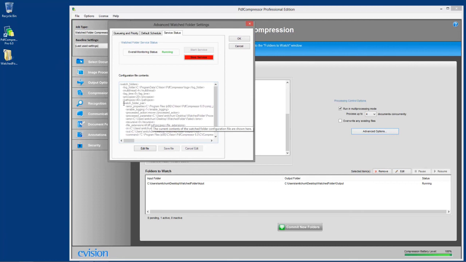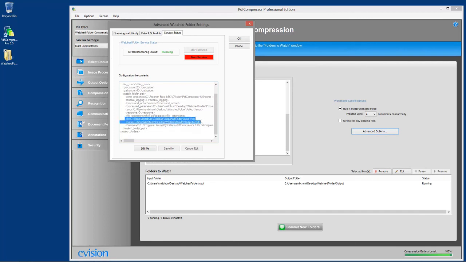the watch folder configuration file has been populated with a watch folder pair, and within this it is the command that we use. So basically it's our executable file with the flags that we pass to it, and your input and output folders along with your processed and your error folders at the top here. We wouldn't expect a user to be changing this file on a regular basis. We only would suggest users changing this file after contacting support@cvisiontech.com and being instructed to do so. Just going to OK through this.